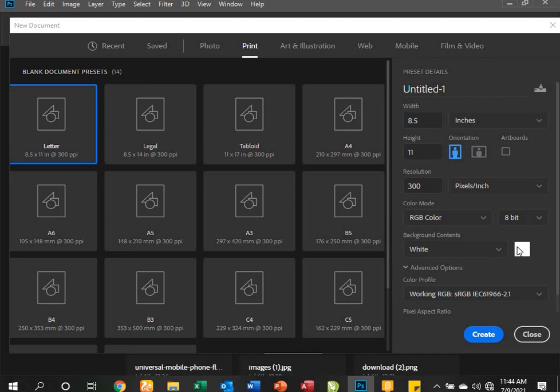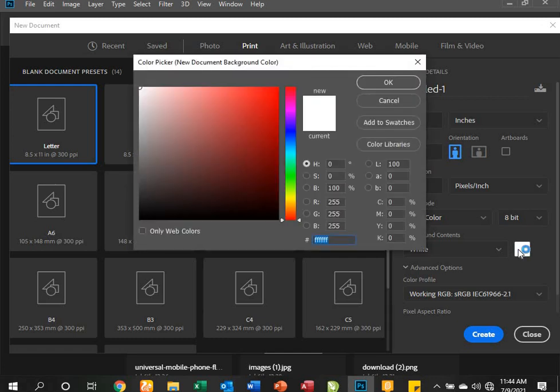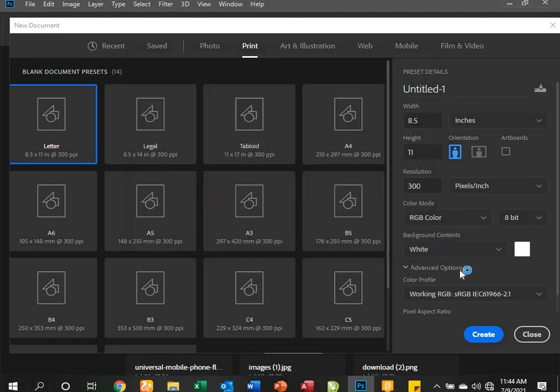If you don't like the background color and you want to change to a different color, you can change it before you start by clicking the white color over here. When you click on it, you will see this, and then you can change the color that you want. So assuming I don't want to use the white background, then I can choose something like this, click OK. You can also click on the drop down arrow and then you see other backgrounds. We have white, black, depending on what you want.